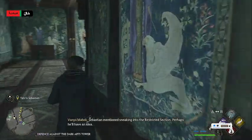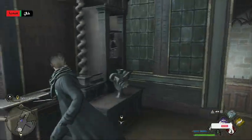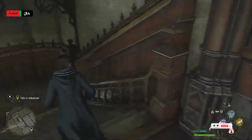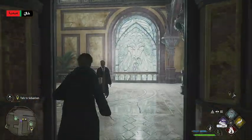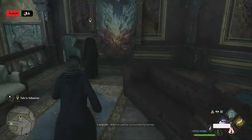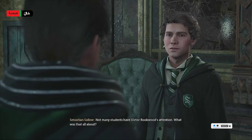Sebastian mentioned sneaking into the restricted section. Perhaps he'll have an idea. Sebastian, there you are. I was hoping to see you. I was in the Three Broomsticks after the troll attack and saw what happened with Rookwood and Harlow. Not many students have Victor Rookwood's attention. What was that all about?